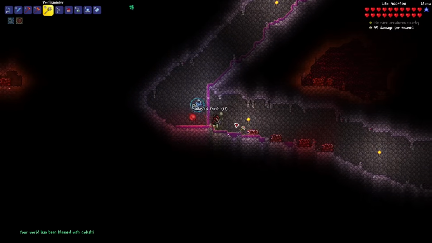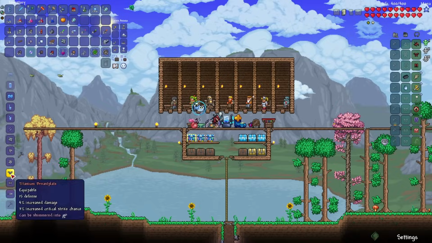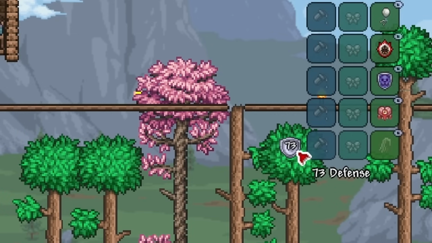I then broke crimson altars to spawn the hard mode ores, mined them, and crafted the full titanium armor that brought my defense to 73.